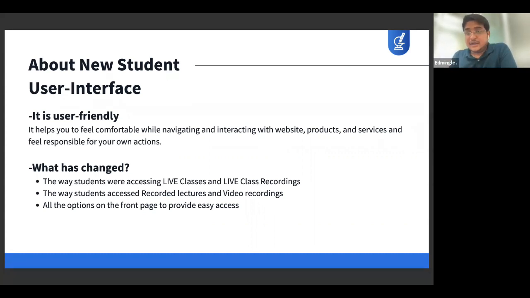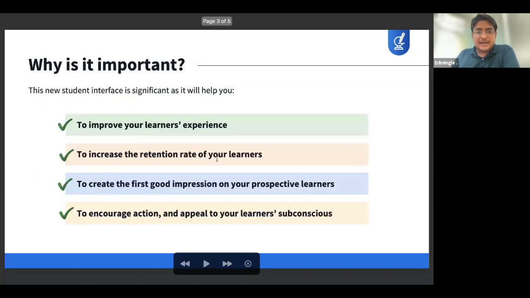Then the third and the most important part was accessing. Whenever any student logged into the system, they were not able to find all the options. When I talk about all the options, it was all scattered. All certificates were here, then live, recordings were here, courses were here, schedules were here, calendar is here, certificates are somewhere else. So it was all scattered. And what we have tried is to make everything on a single page. So from a single page, all the navigation happens, right? So we'll go to the next slide.